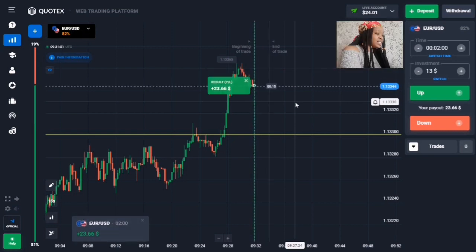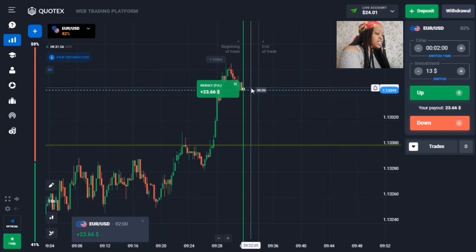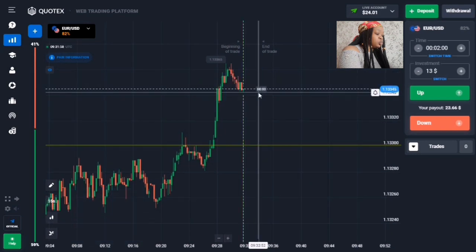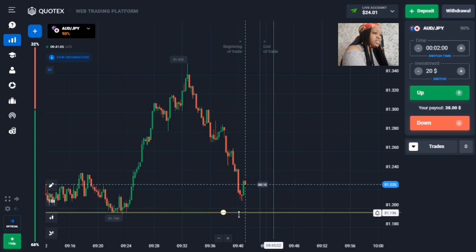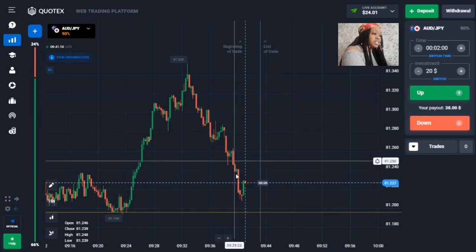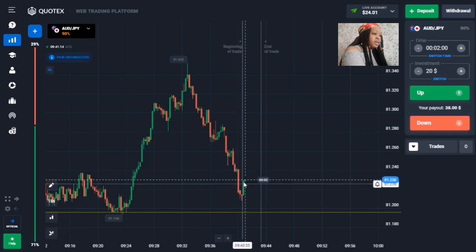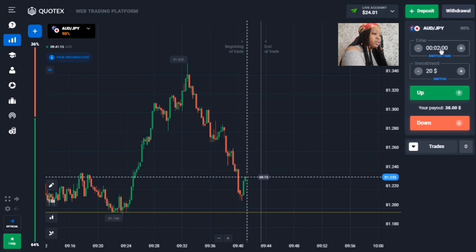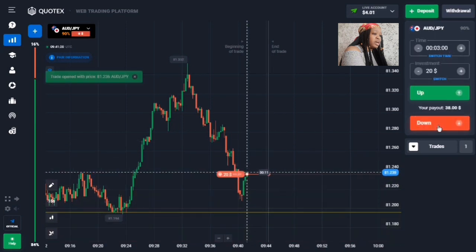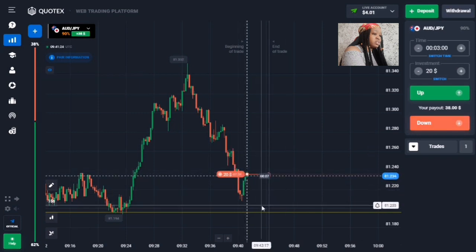So I like this. There has been a bounce down and it has brought me my profit, as you can see. So let me continue. Well, this is the support level here, and right now downward movement is happening. Now the price has bounced up a little, and I'm going to enter a trade for 3 minutes for a decrease because I'm expecting the price to move down and then break through this level. So let me wait for the results.